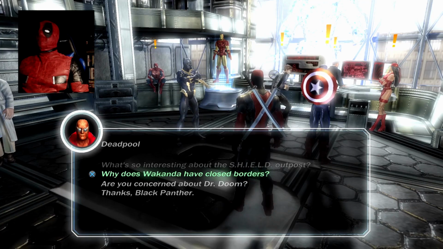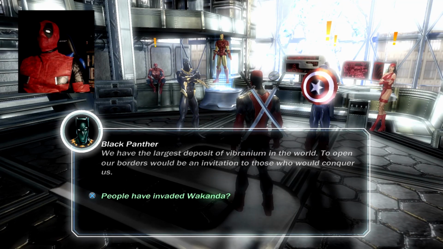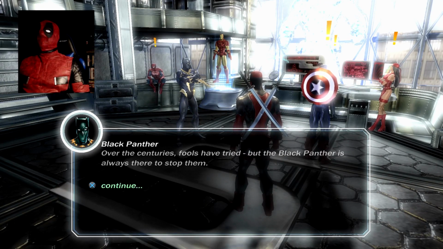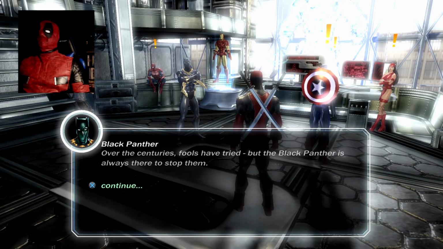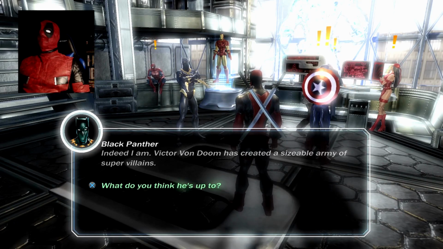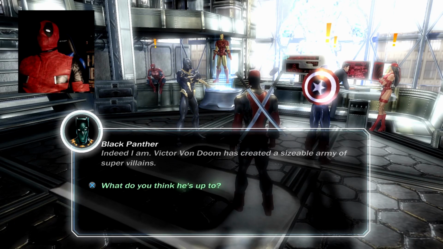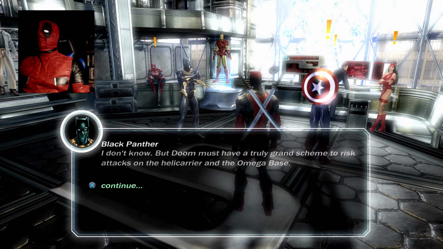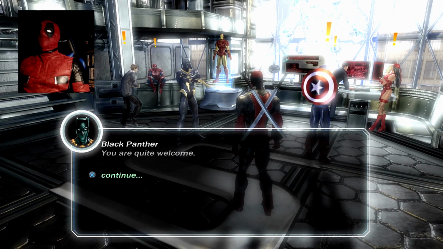Why does Wakanda have closed borders? We have the largest deposit of vibranium in the world. To open our borders would be an invitation to those who would conquer us. People have invaded Wakanda? Over the centuries, fools have tried. But the Black Panther is always there to stop them. And are you concerned about Dr. Doom? Indeed I am. Victor Von Doom has created a sizable army of supervillains. And what do you think he's up to? I don't know, but Doom must have a truly grand scheme to risk attacks on the helicarrier and the Omega base. You don't say. Thanks, Black Panther. You are quite welcome.